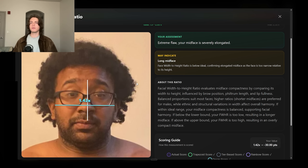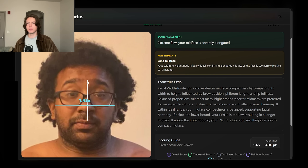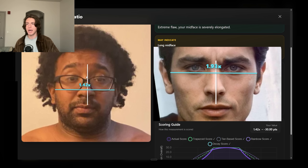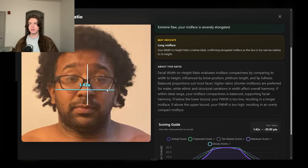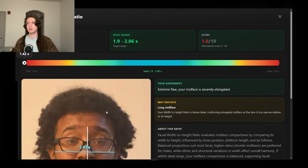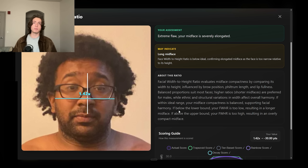Here's another big flaw, again due to the super high-set eyebrows: his facial width-height ratio is 1.42. The midface is not compact, and on attractive faces — both men and women — we see a very compact facial width-height ratio. If we dropped the eyebrows to where they should be, his ratio would probably be around 1.9 and his facial thirds would be fixed. Attractive faces sit at 1.9 to 2.0 — I've never even seen one this low; it goes off the chart.